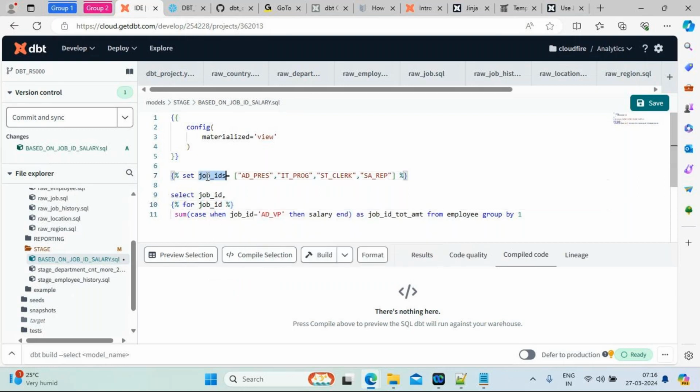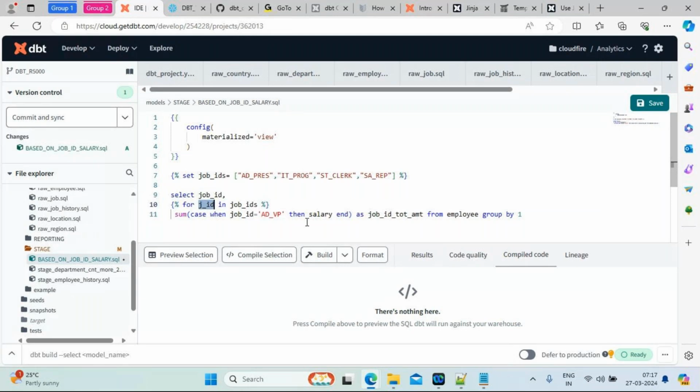See the difference? It's job_ids. My iterable variable is job ID, or you can give some ID, okay, JID. Guys will get confused because we have one more job ID, right? That's why I kept JID. You can give any name. It's going to be the iterable variable. Just you have to use an in statement, and then you have to supply your Python list. That's it. Now we will iterate the value one by one and assign the value to the j_id.